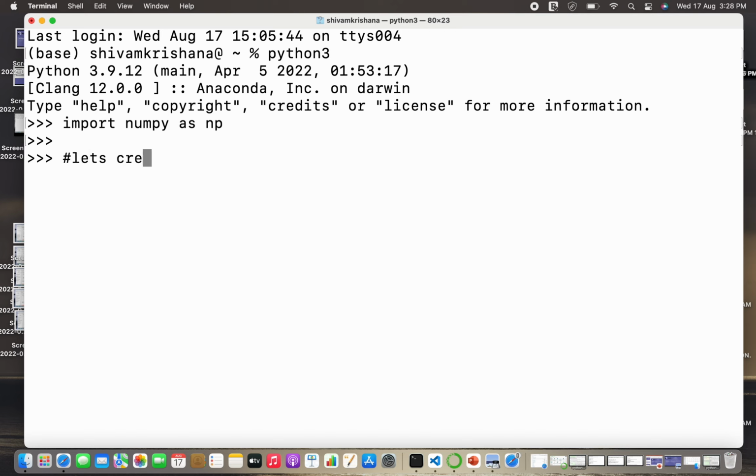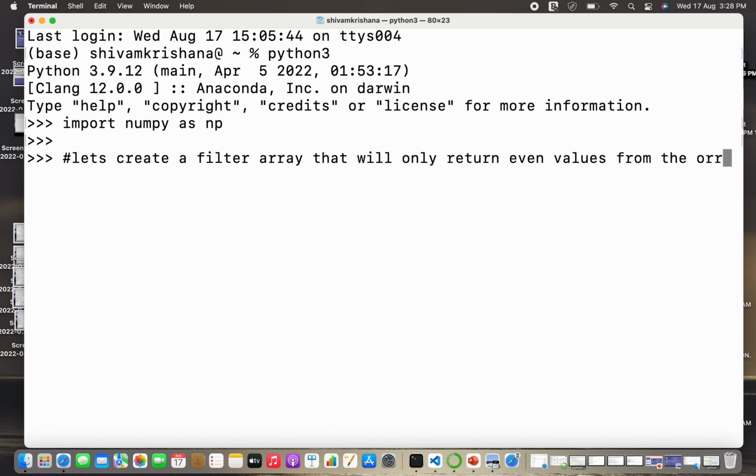So let's create a filter array that will only return even values from the original array or original sequence.